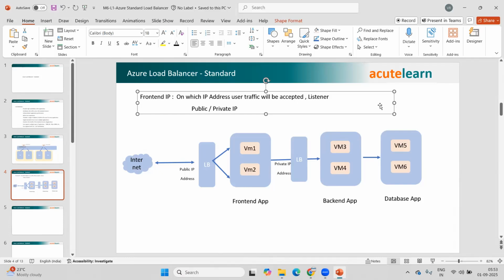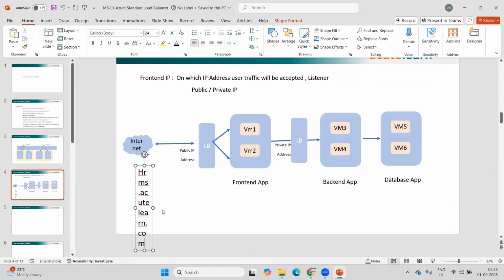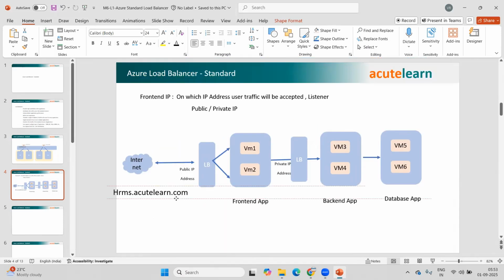So when a user types hrms.acutelearn.com, to which IP does the traffic have to go? Now there are two VMs serving the same application, but we have a load balancer. Now I'm configuring the HRMS record to a public IP, something like 20.20.10.10.